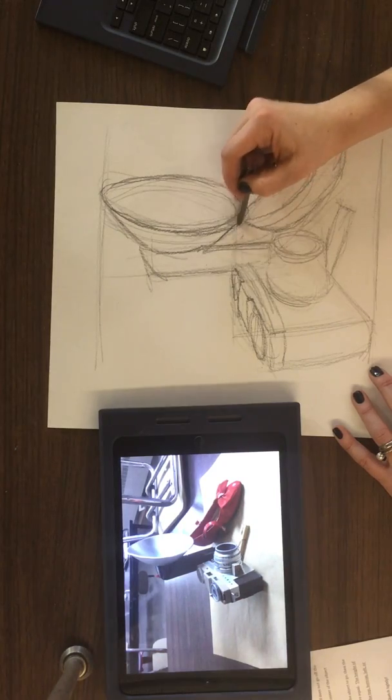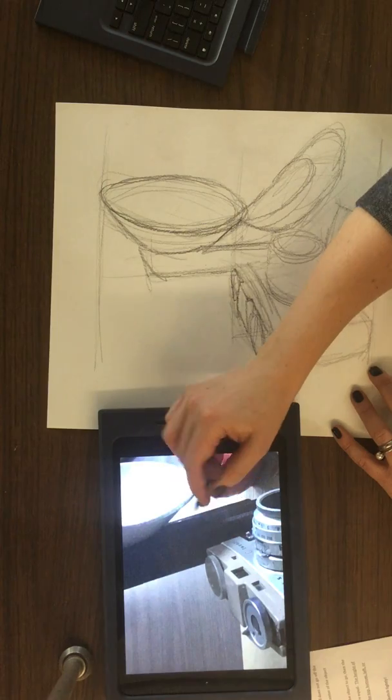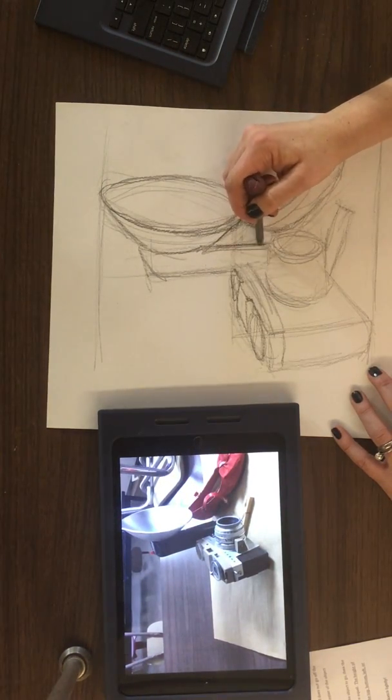Now I'm looking at the negative spaces. So the negative spaces are the spaces between the objects. So this distance right here, the distance on the bottom. So this is going to probably help me adjust quite a lot.